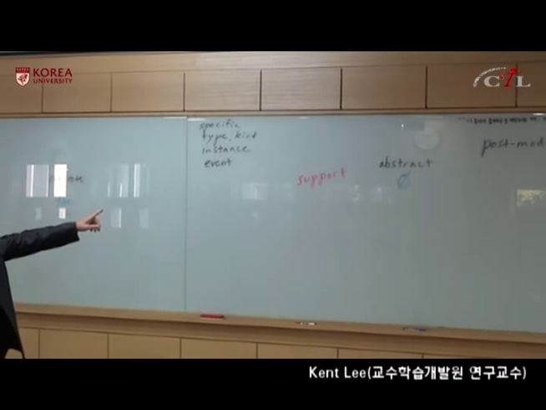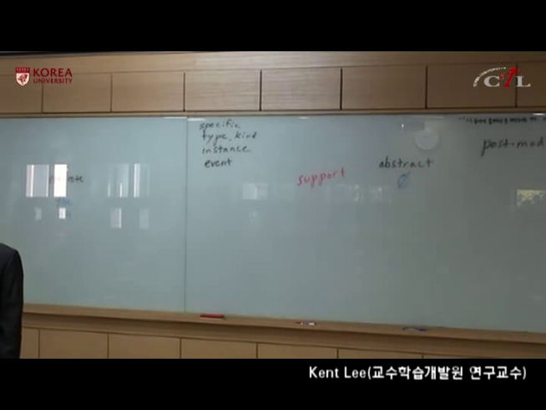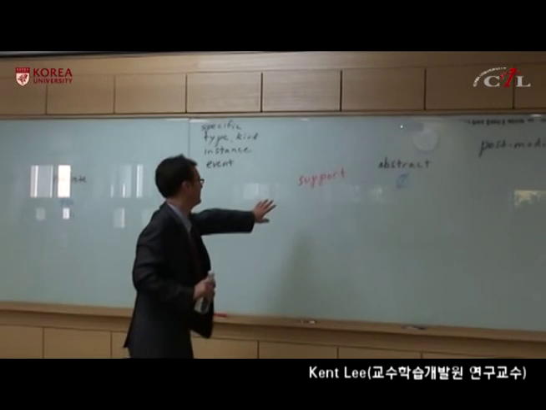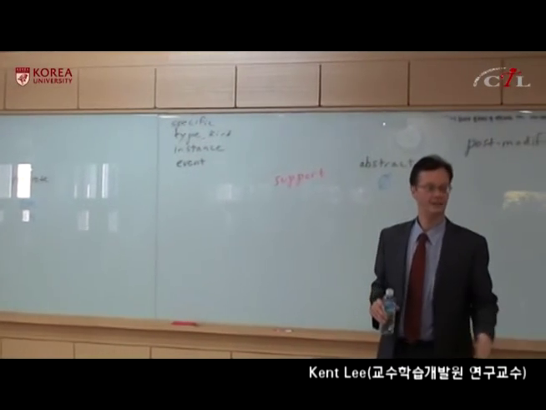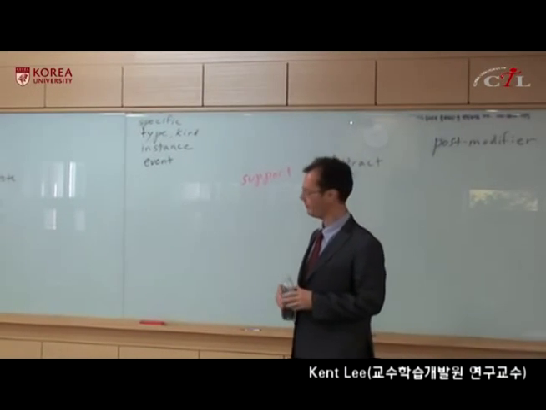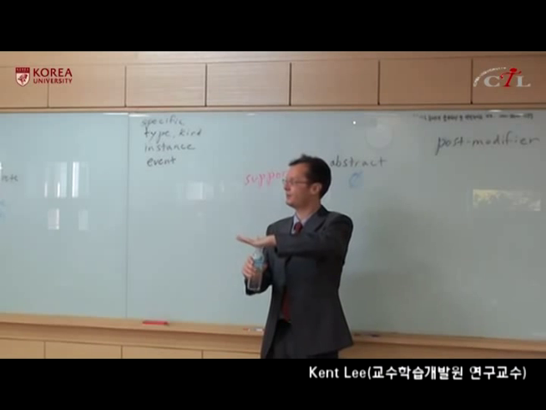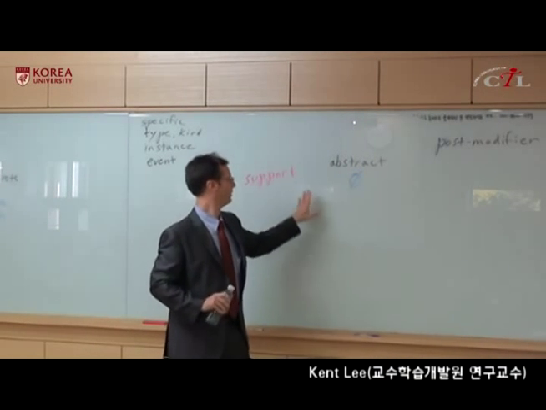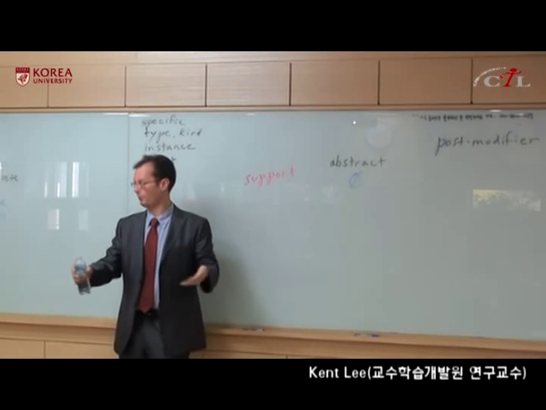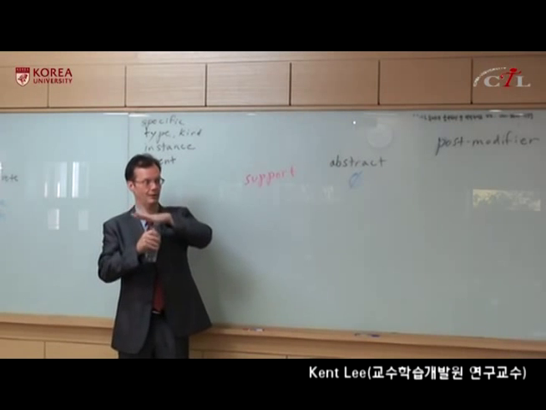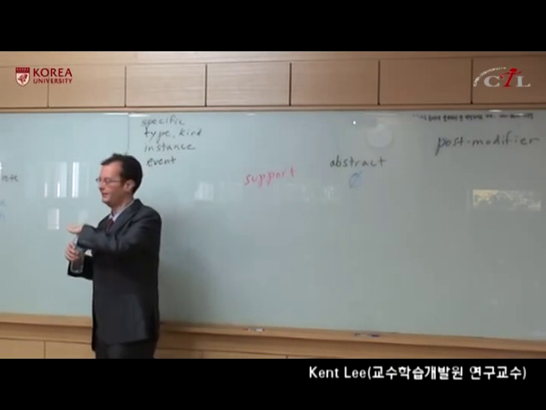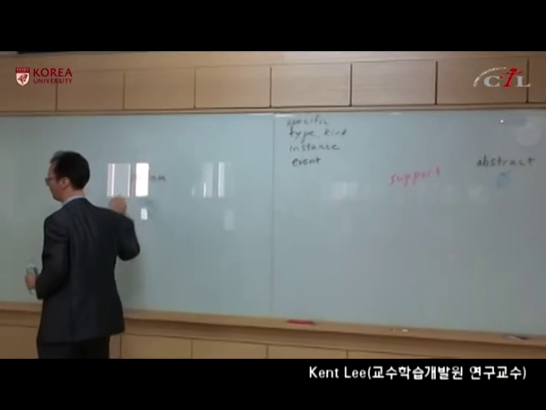Support can take the or a if you put a post modifier on it. There's another kind of support where I can put an article on it, just a support, the support. That means if I'm talking about a bridge support. Usually support in the abstract sense means giving somebody some help or some aid, financial support, economic support. But a bridge can be held up by a bridge support, a column. So you can call that a support. That's a completely different meaning, and that's another tricky thing. A support generally has the more abstract meaning of aid, help, and such, but you can talk about a bridge support, this column that holds up a bridge. Different meaning altogether. It's more of a concrete meaning.